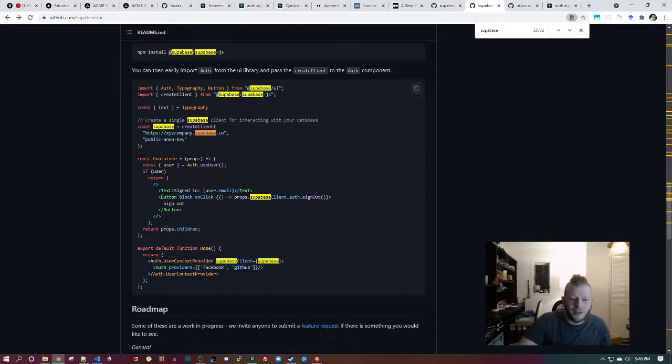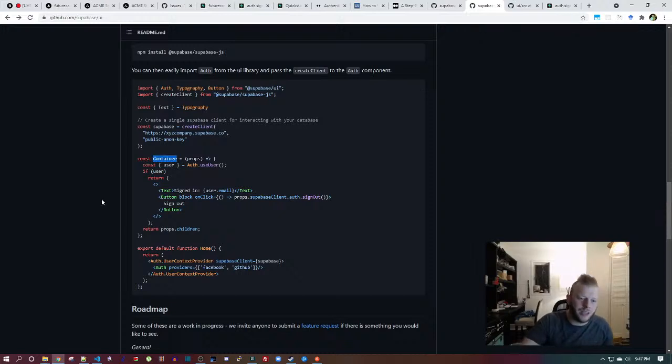That's a default function home. That piece I'm not really getting. What do you mean default function home? Container, user, auth user, signed in. Okay, so how are you rendered? I only see the one, const container.